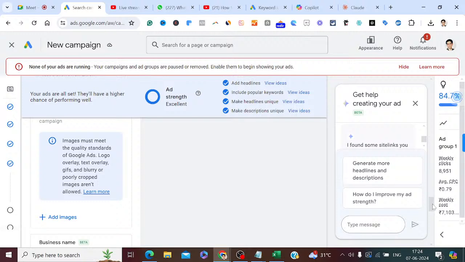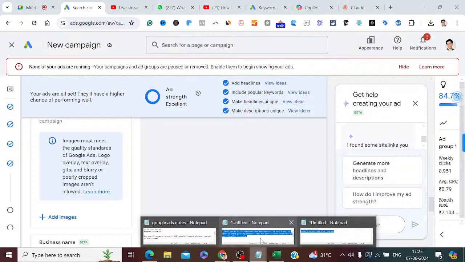Hey guys, I'm back. So I hope you have made notes and you are doing the practical side by side as well. Now, today I'm going to tell you the amazing tool here. Okay, so how you can add images here, right?